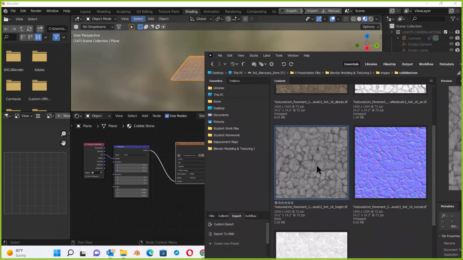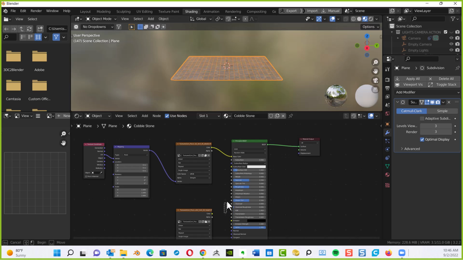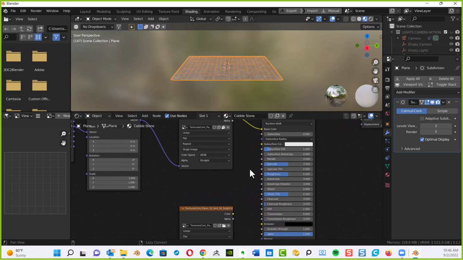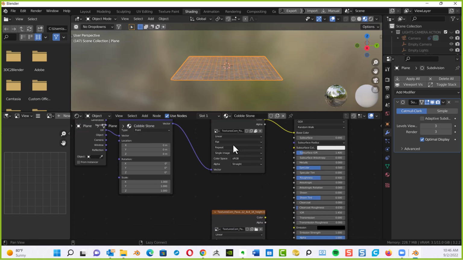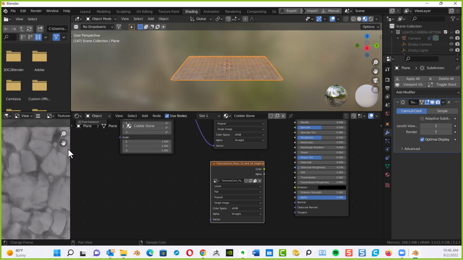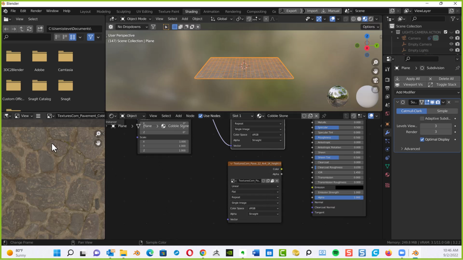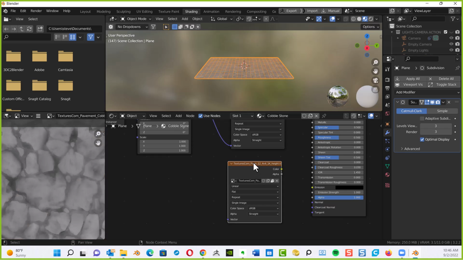And all I'm going to do is take this and drag it and place it right into the texturing panel, and it automatically makes another image texture node right here. Okay, notice it looks exactly like the one above it, because it is. The only difference is there's a different image inside. Here, if I click on it, look over to your left. It gives you the view of it. If I click on the one above it, it gives you the view of the color map. And once again, the one here gives me the view of the displacement map. Get to that point. And I'm going to pause recording.